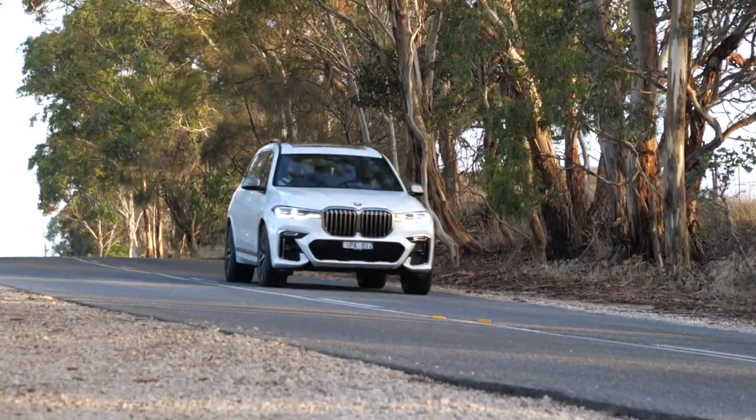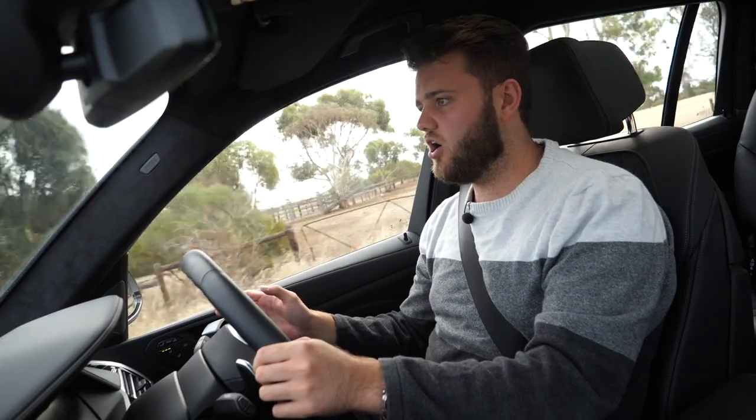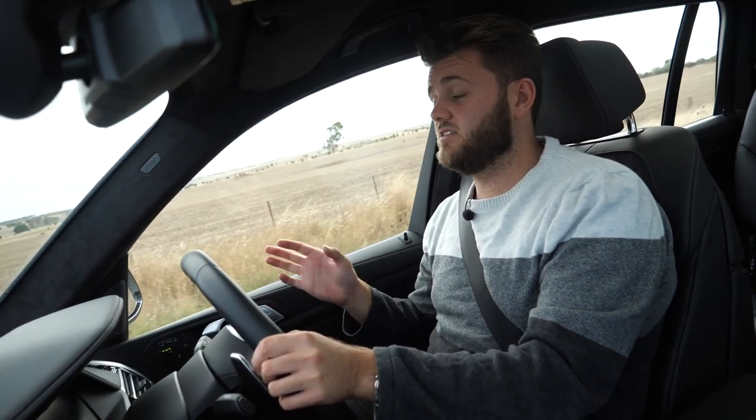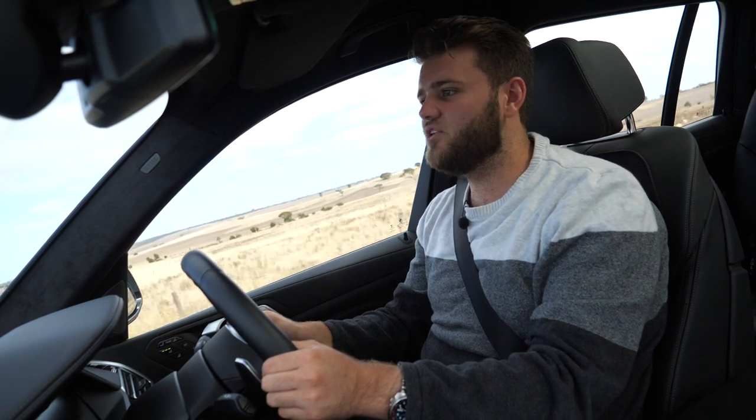This is a truly astonishingly good car. It's a lot of money — I'm not going to pretend that it's affordable in any way. $170,000 plus, before on-roads, before options. This is an expensive car, and it is for people with far more money than sense. As a performance car, performance SUV, whatever you want to look at it as, as a seven-seat family hauler — it's a weird car. But that's where the magic of this car lies. It's just that it's different, and in such a brilliant way. No one has ever thought to themselves, 'yes, I need a quad-turbo diesel seven-seater.' But you want one — now that I've told you that, you want one.